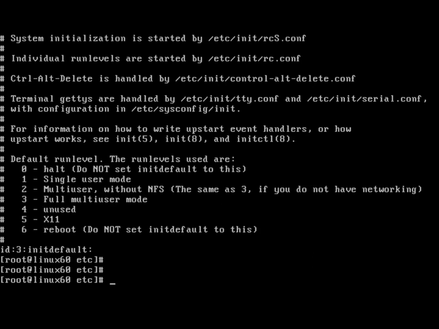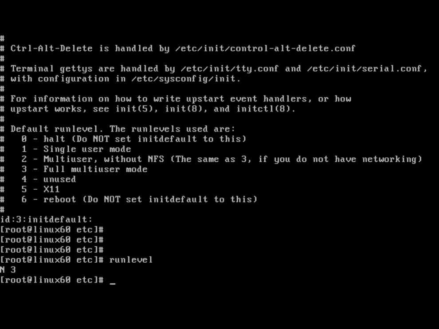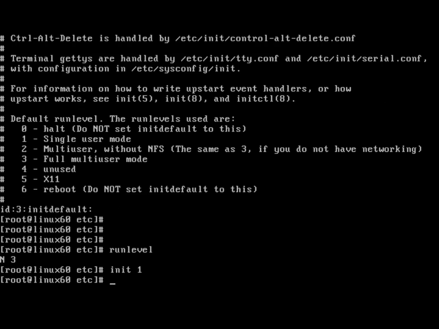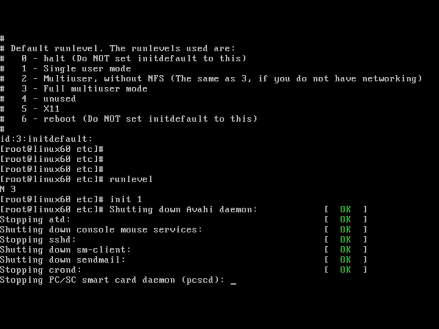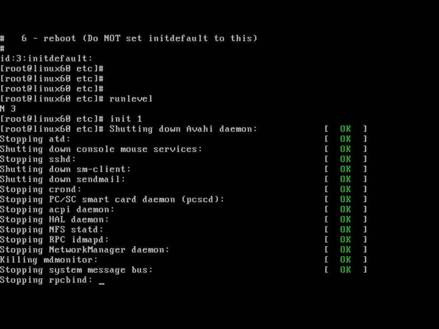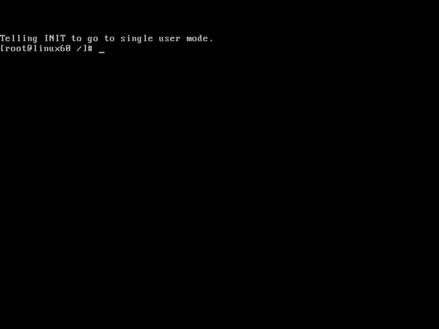So to give those a try, we can change our run level. First, let's take a look at what our run level is. We just type the command runlevel, and it tells you that we are in run level 3. And if you want to change to run level 1, we just type the command init 1. And we will now shut down the different services that are not needed, and we are going to go into run level 1.